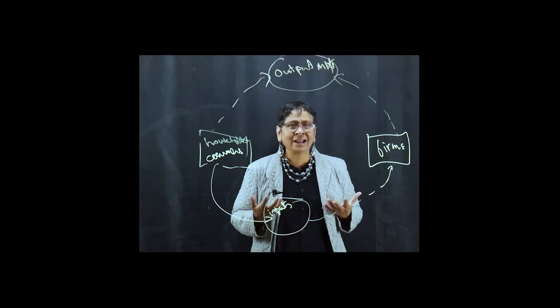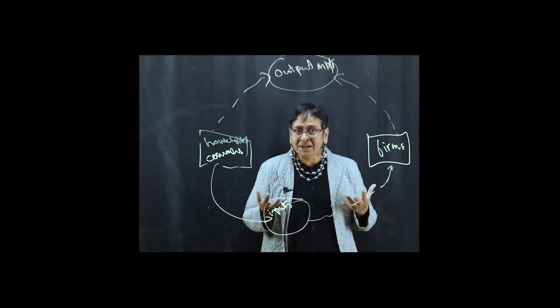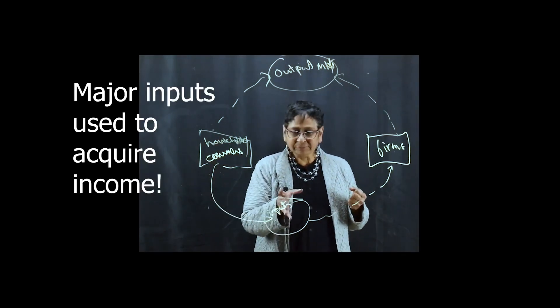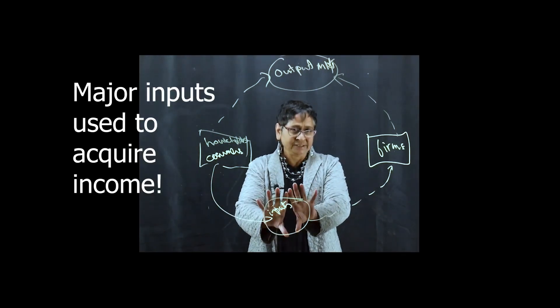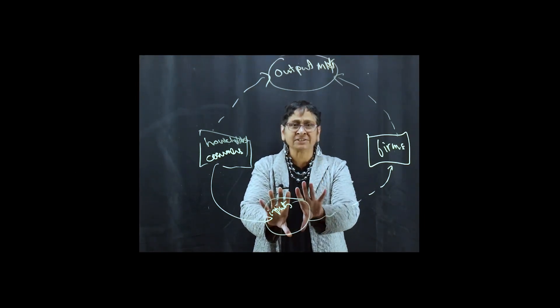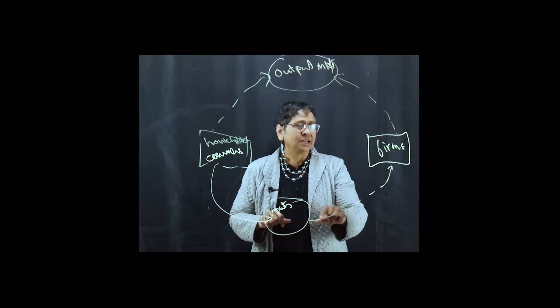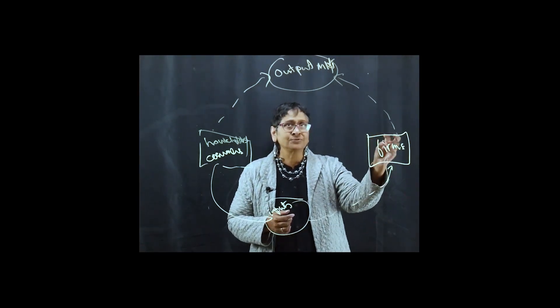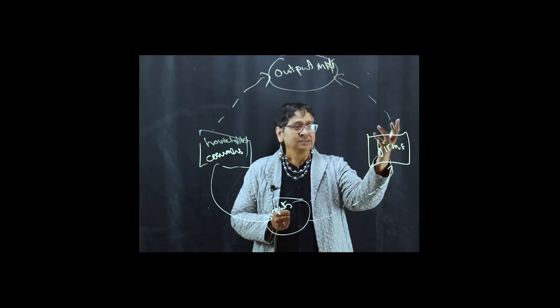So land, labour, capital, major inputs sold here. We use them to acquire income and wealth. Sell them to firms, firms in turn take that and convert that to output.